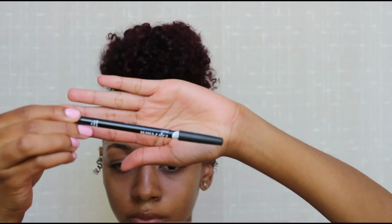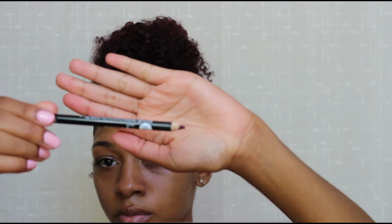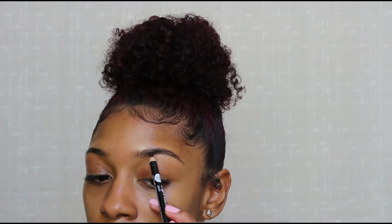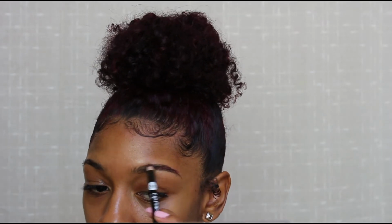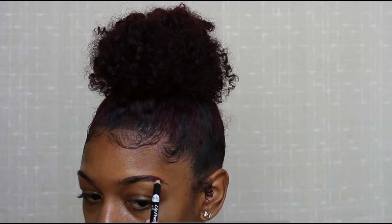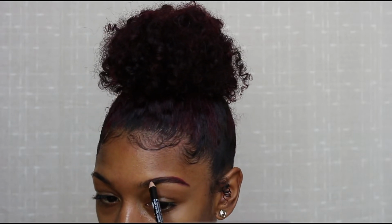And then I'm going in with this burgundy colored eyebrow pencil, and it's just from the beauty supply store. It's not a really bright red color. It is more on the dark side, so it still shows up really good. So I'm just going in and adding that to my brow, and I don't put it in the beginning of my brow. I feel like it doesn't look as natural, so I keep the red more towards the end of my brow.